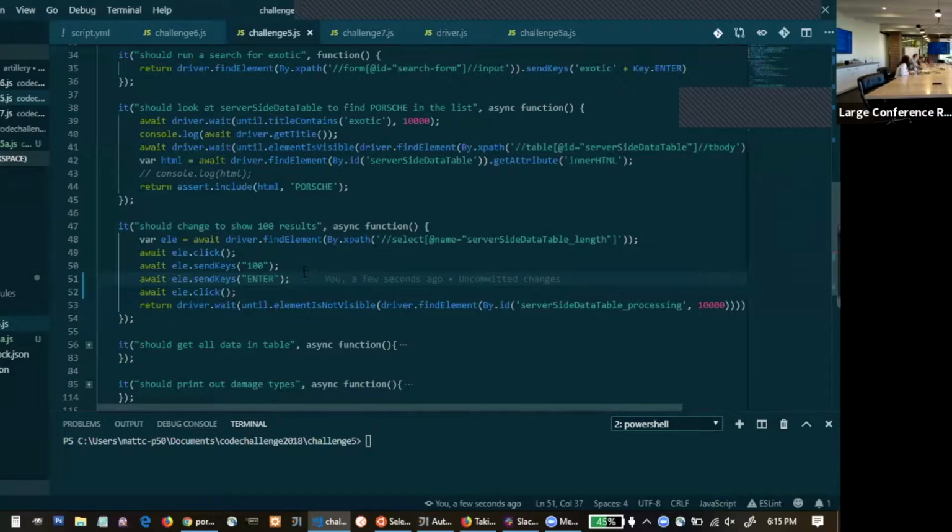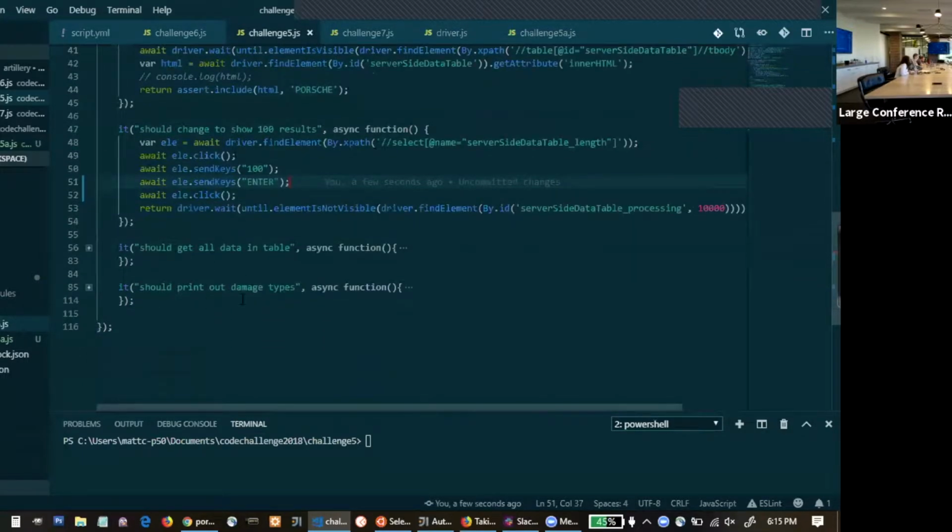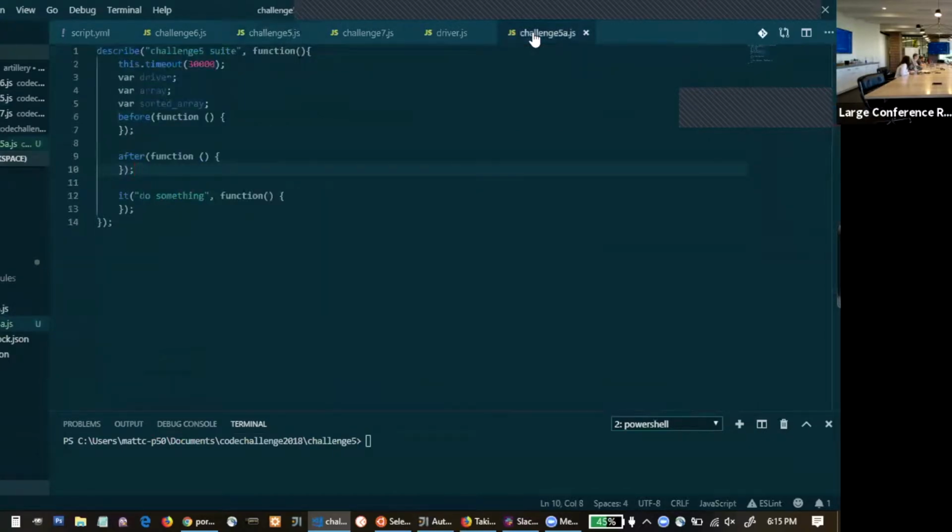So this is challenge 5. Let's go to challenge 5. I'm not going to give you the solution that's inside these to figure out the data, but I'm going to give you pointers on how to solve your problem. Okay? So I created this empty 5A challenge, which is like your 5. I commented out the before and after, there's nothing here, so we're not going to use it.